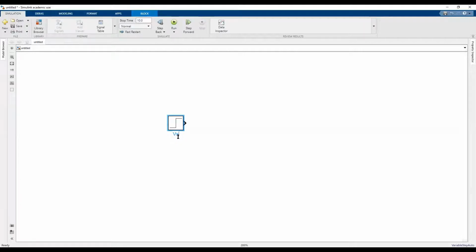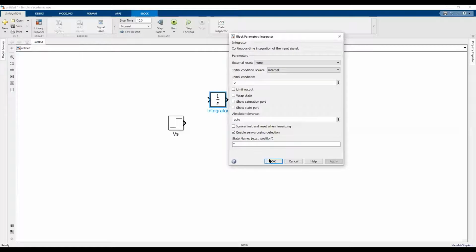Okay, so to find my I of t, what do I need? I need an integrator. So I of t is nothing but integrating, my integrator. So just double click on the model window so I can get the annotate mode. So here I'm going to type integrator. Okay, I'm going to have my integrator.